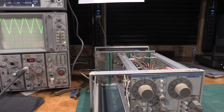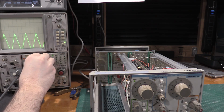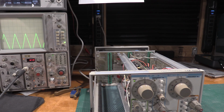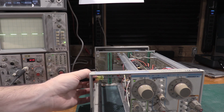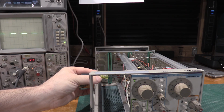Now we have to flip it back to triangle. Positive. Okay, we have to adjust that so it's positive. There we go. Now we push the square wave button again. Same direction and same amount. So we will need to adjust this just a little bit because we're the same amount, but we're low. So I need to adjust 1728, which is right here, to right there. There we go.